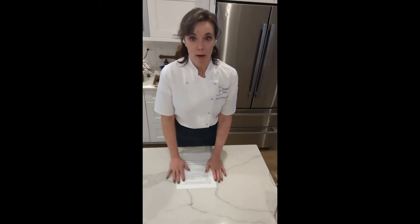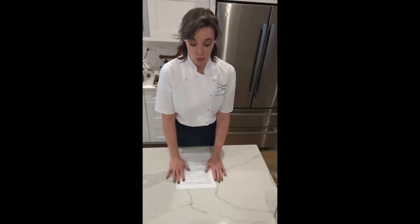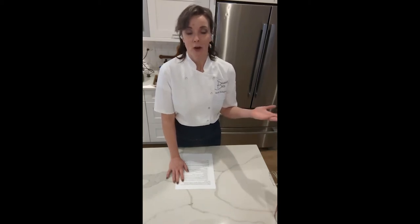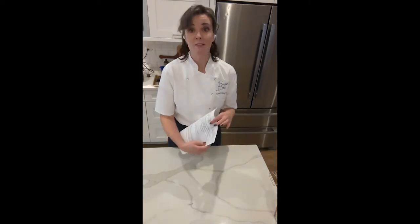There is a good amount of prep work that goes into making macarons. Before you get started, make sure you're following that prep list. You can't just on a whim decide you want to make macarons and go ahead and make them that day. You have to do a little bit of prep work ahead of time, and I've outlined all of the steps of what that prep work is.